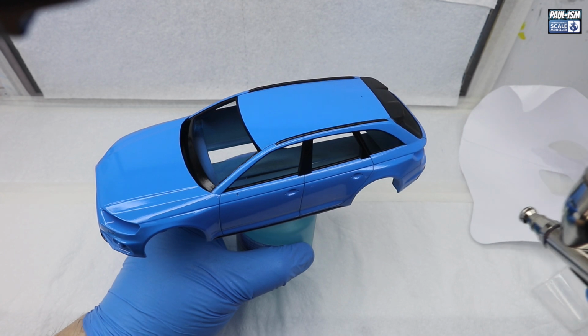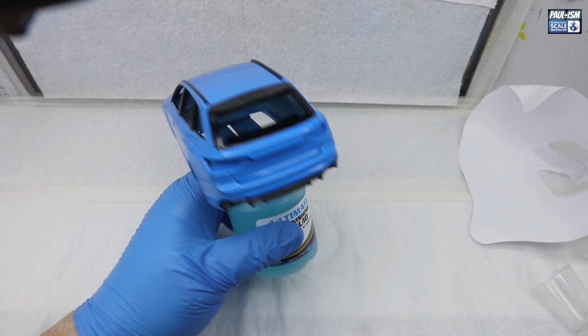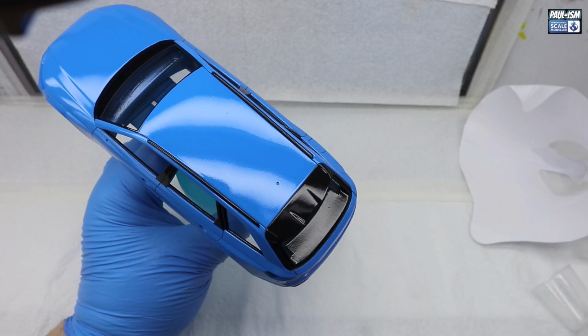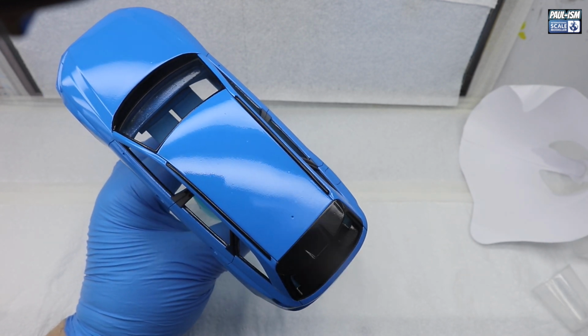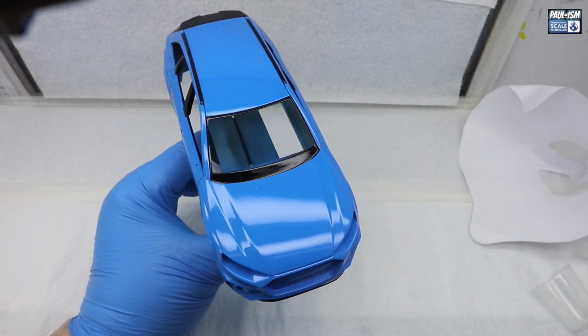Don't forget, with 2K, what you're left with at the end of the spray session is what it will roughly dry with. If you've got the smallest amount of orange peel, it may self-level out, but it's always worth that little bit of an extra spray to get rid of it, knowing that it will self-level. And there's a fine line between going too far, but you can push it a little bit more than you think.